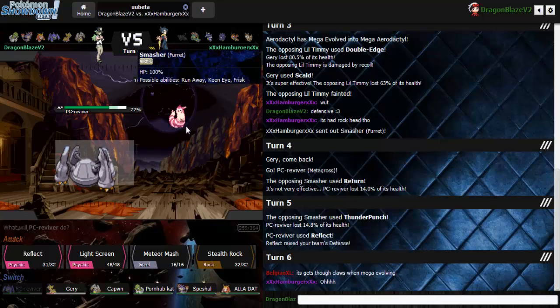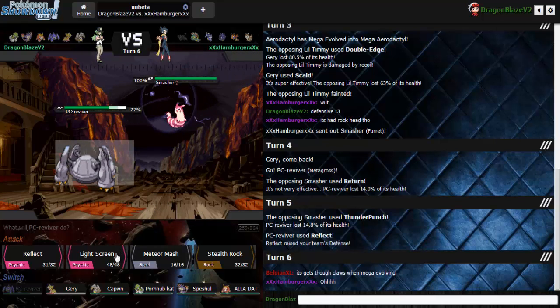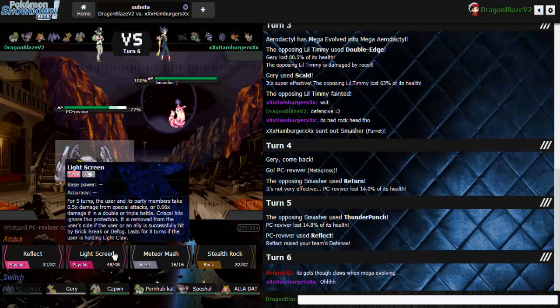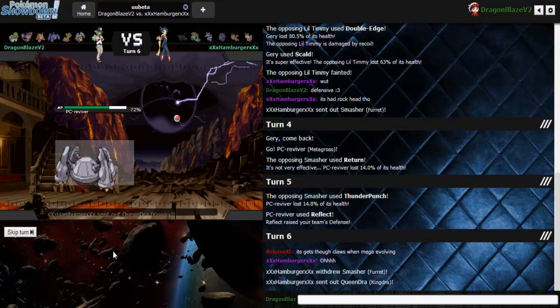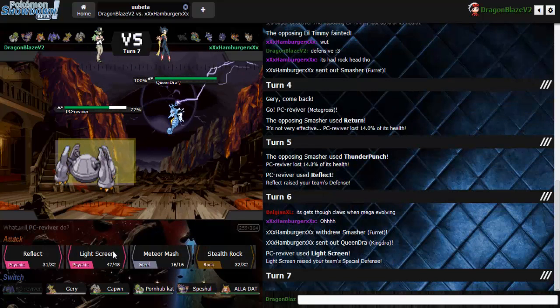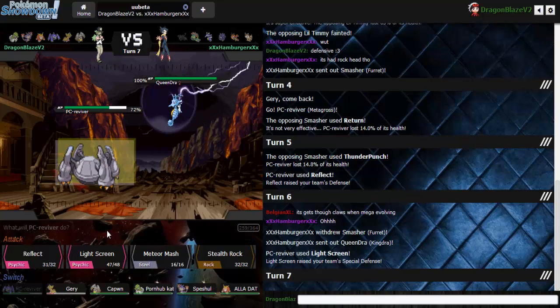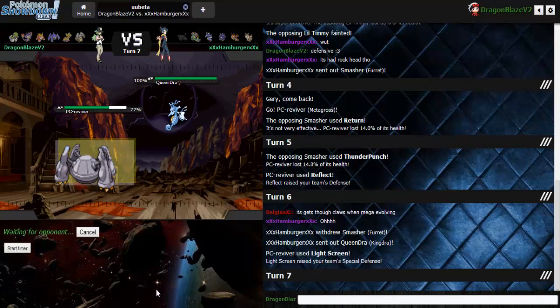Mm-hmm. Let me see. Smasher, what will we go into here as another special Pokemon? Should I go for a Light Screen? Yeah, let's go ahead and go for that. Okay, he's going to Queen Draw. Kinda wanna go into Gardevoir. I wanna go into Gardevoir. Yeah, great idea. Born up Katie.